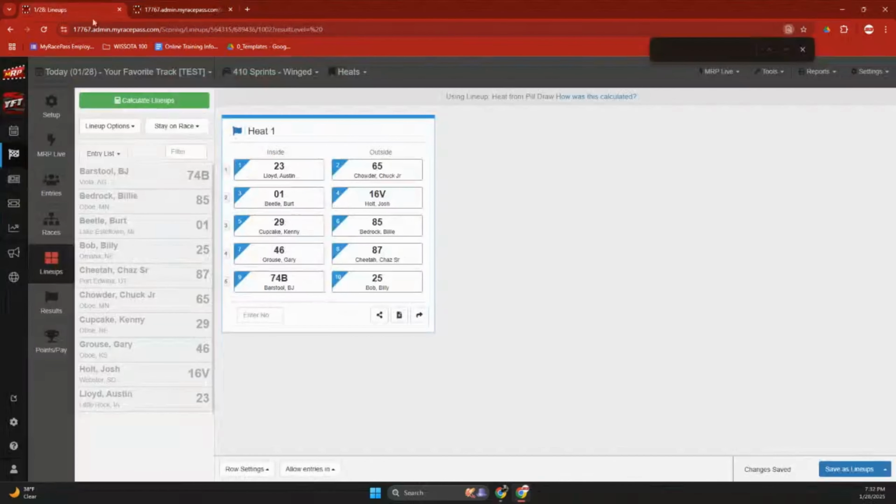But then the question becomes, okay, I've got my entries, I've got my races, I've got my lineups. How do I get this information into my timing system? To start, we're going to start with Orbits as the first one. We're going to do the heat race in Orbits. When it's come time to do the feature, I'll disconnect and close Orbits. I'll open up Race Manager. I'll show you the process in Race Manager. But how do I get to, well, either way, it's the same.